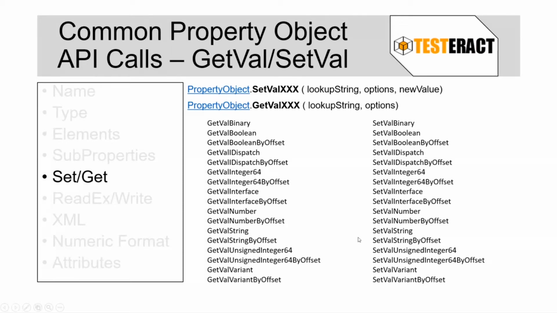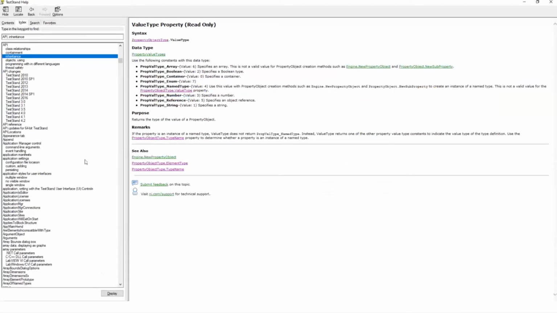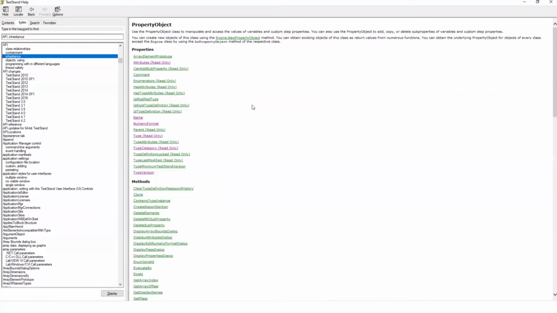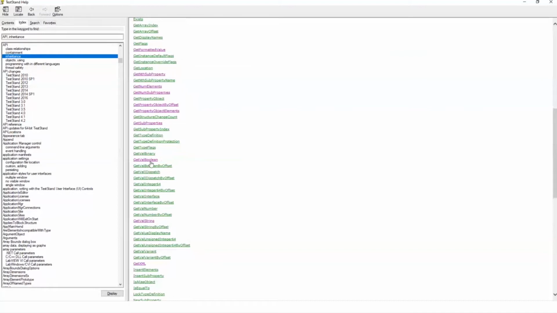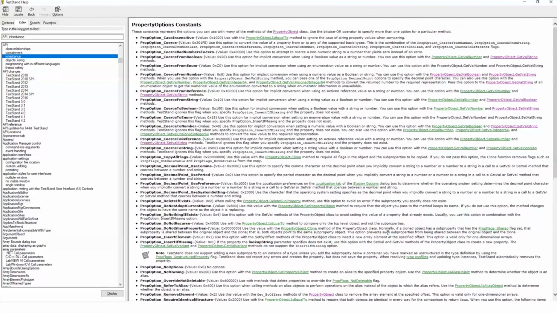The trick with these methods is the options. The options are key. There's a whole bunch of options that you can pass, and let me pop over to TestStand here. If I go to my property object and I go into any one of these, so let's say get val boolean, and I go to my property options right here, you can see all of the property options available.